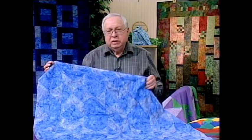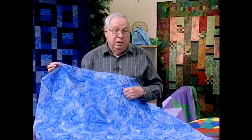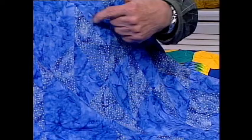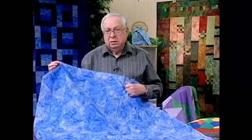Don't let anybody ever tell you that there's nothing original left in the world, because this one I believe truly is, and I was doodling one night. And I have never seen this particular star done in any pattern or any book. And it's simply made out of squares and half square triangles. So very simply. Same thing is true with Morning Star.